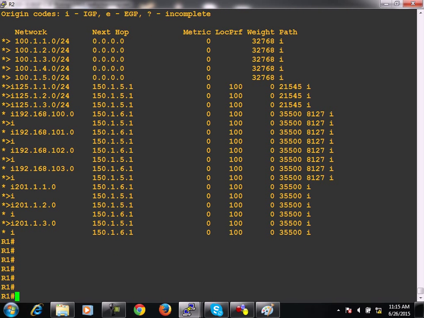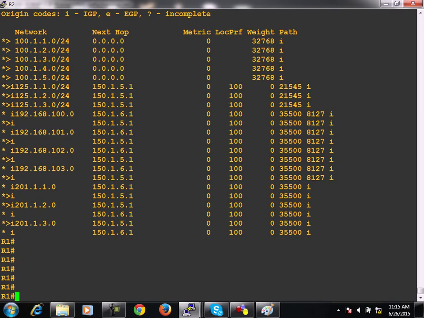Same like here we created community list, in the same manner you can also create AS path list using regular expressions. You can use AS path list to match your prefixes, and it is the same as community list, but the difference is that in AS path list it will be looking at the AS path only.